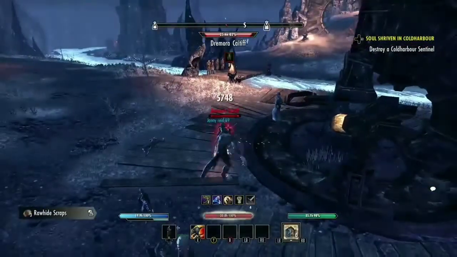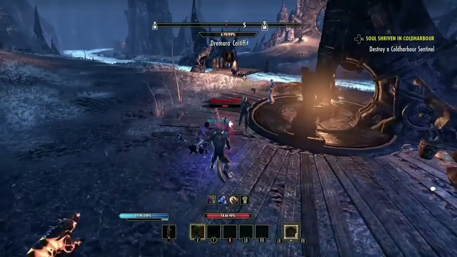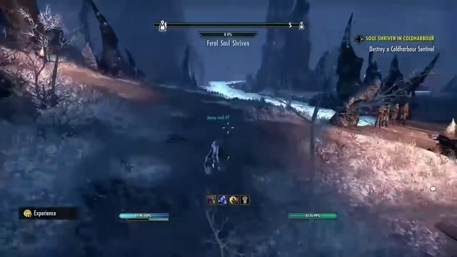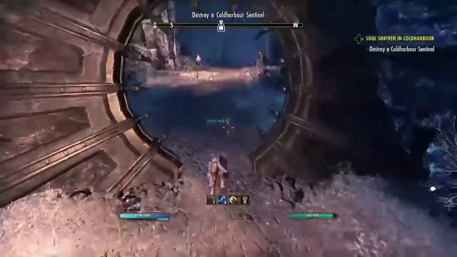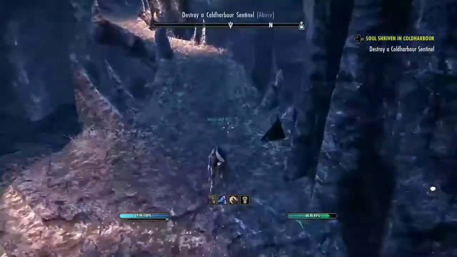So at this point, you're just going to take down as many fiends as possible, and you're just going to follow most of the quest markers at this point. You are going to go over this bridge here and up through this archway. What you're going to do is look for a Watcher's Eye once we travel up this small pathway here.